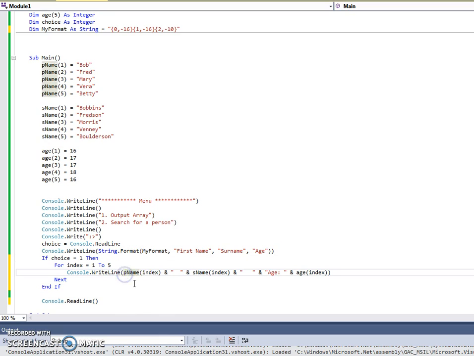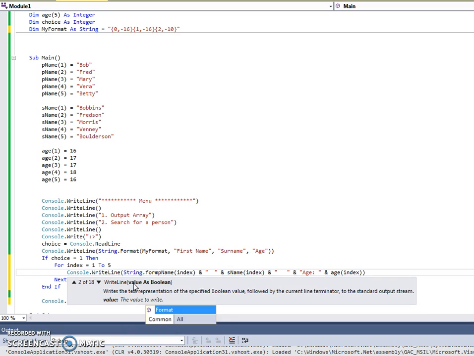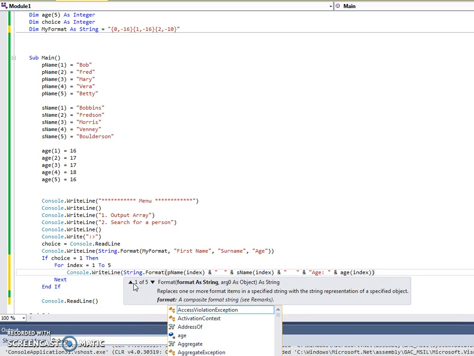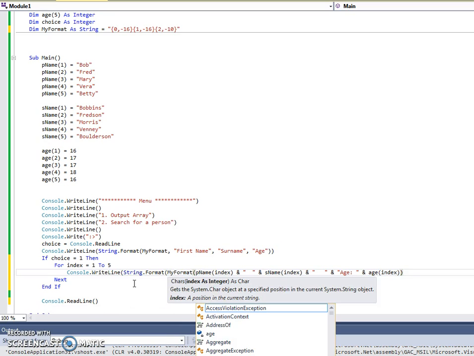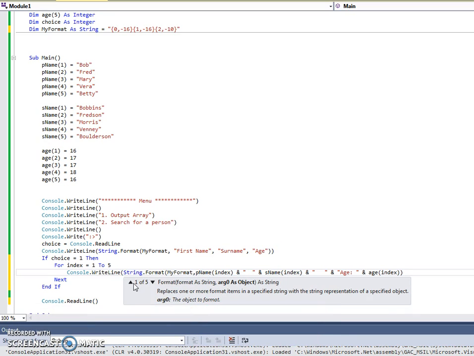So, string.format, open bracket, my format, comma, pname. I therefore no longer need that concatenation.